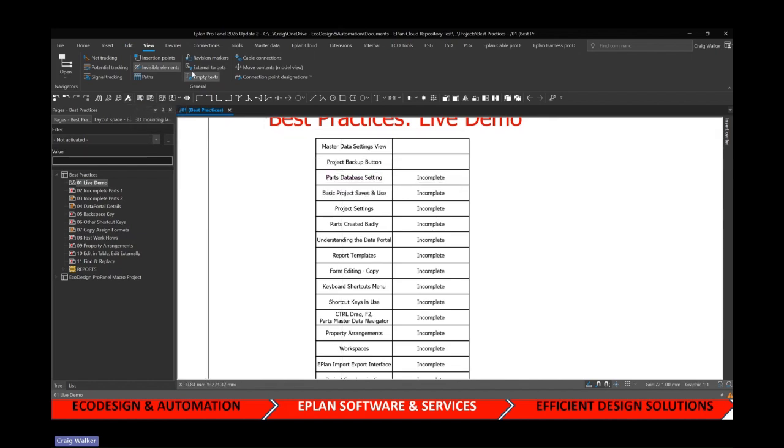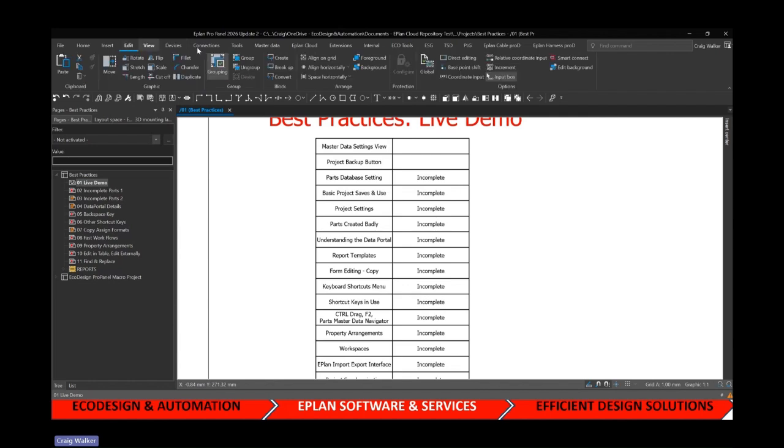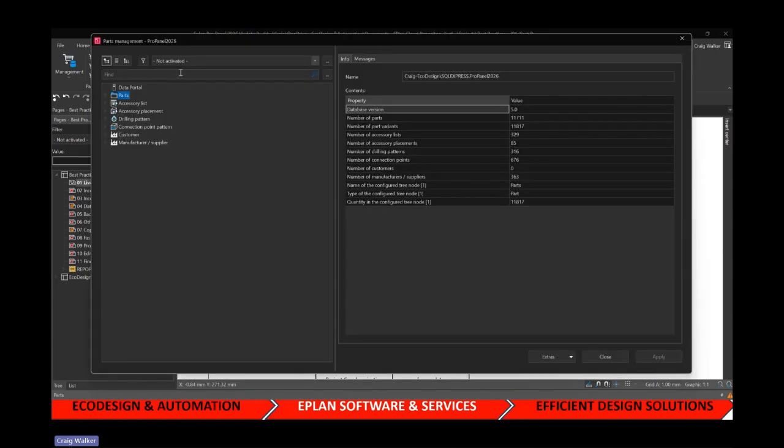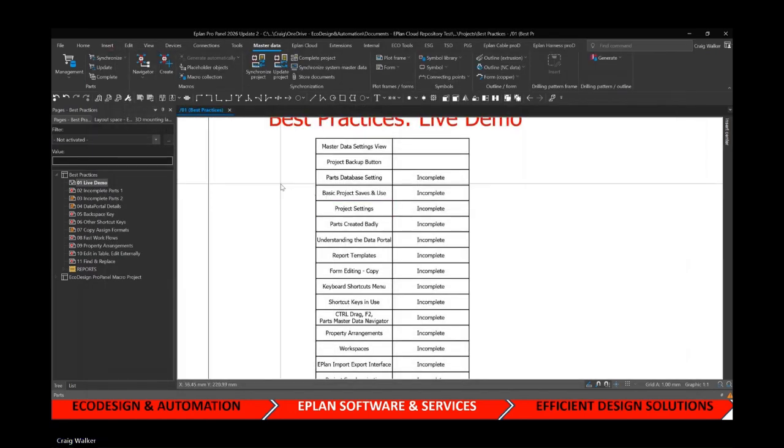One of the other advanced features, I'll show you roughly where to find this under master data. To get access to your parts database for viewing, it's Parts management in the top left here, and this is all the parts within it. One advantage is down the bottom here under Extras, you have the ability to export or edit all your parts externally, edit properties externally. So you can alter mass amounts of your parts and fill in things like your own personal stock system numbers in there to get your parts database updated en masse quickly. So that's the parts database and the part database settings.